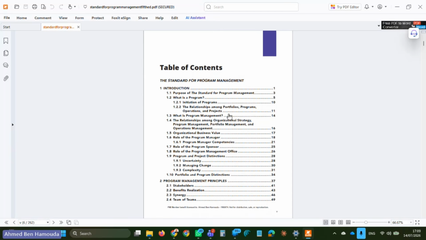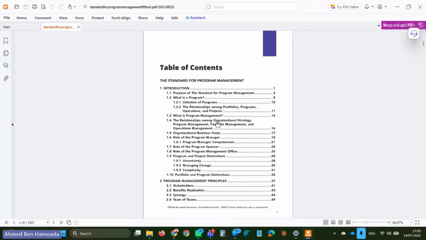Then what is program management, the relationship among organizational strategy, program management, portfolio management, and operations management. Please look at this part here, the relationships among them. It's very important to understand that the program is not standalone. It always belongs to something, whether to a portfolio or to an organization-wide strategy, etc.